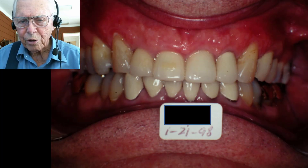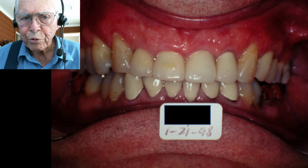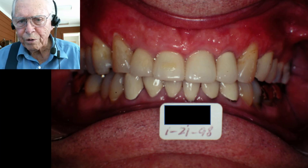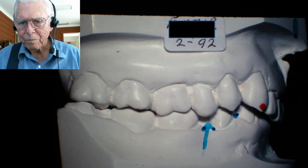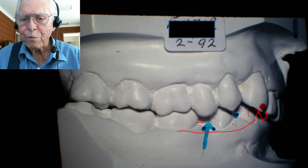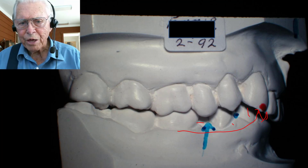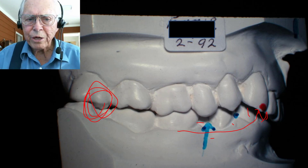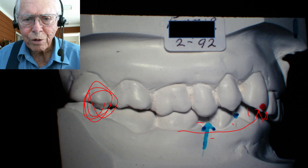Here's another case. This is a very intelligent man who operated the computers at American Airlines, managing reservations for people all over the country. It was a very stressful job, and his teeth met so that the bottom jaw was squeezed in underneath, and he was suffering with temporomandibular joint problems. They could give him medicine and everything else, but if you don't go to the cause of the pain, these things are just a salve — like putting a patch over a boil.